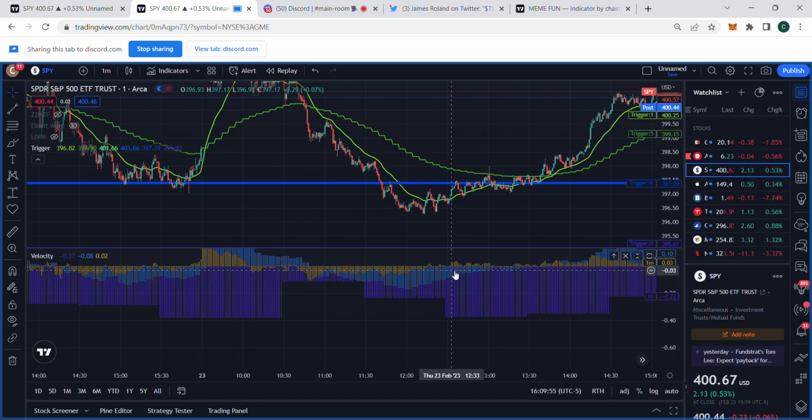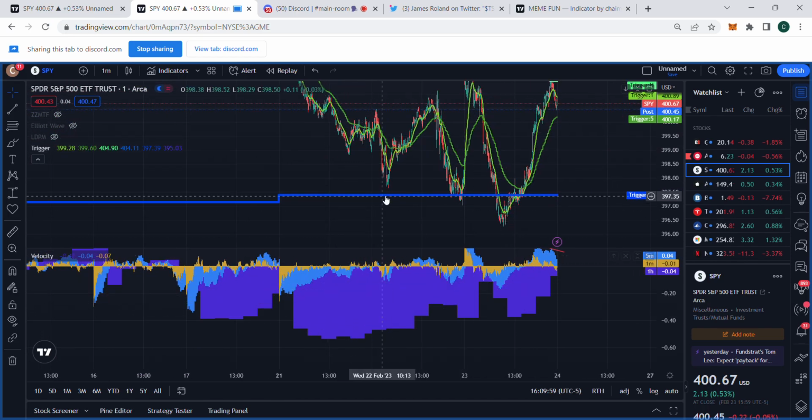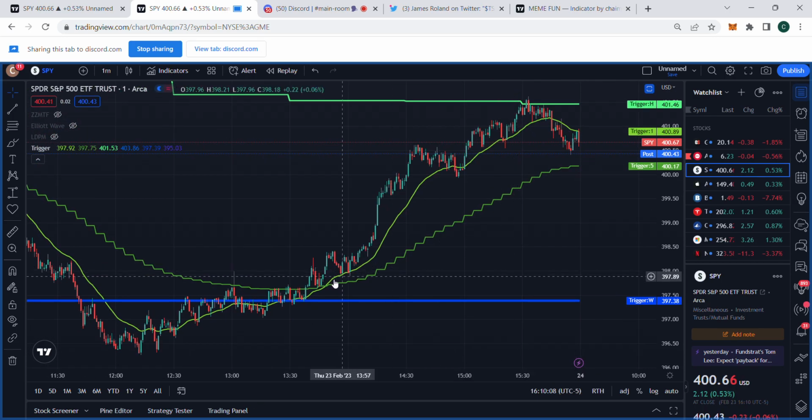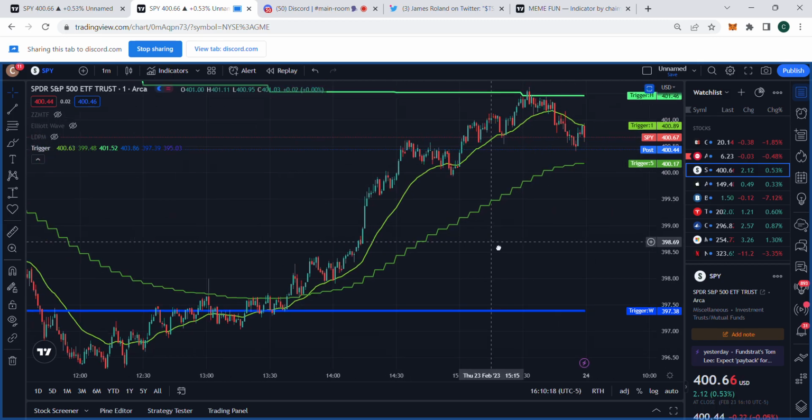If you have 3 bullish divergences, which are very, very obvious in this case. Look how price makes 3 new lows while velocity just keeps getting better. When you have 3 bullish divergences, it's already done. It's a done deal. If you get this trigger cross, 90% of the time, it's a done deal. It's over. Price is going back to the hourly trigger no matter what. It's already been decided. The algos have already made the decision.